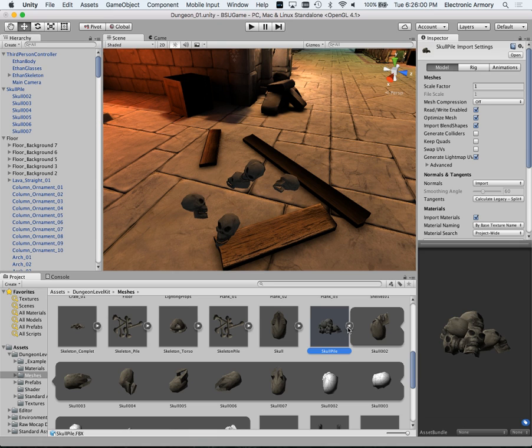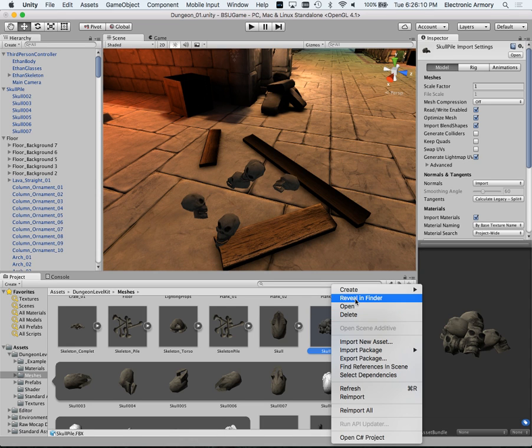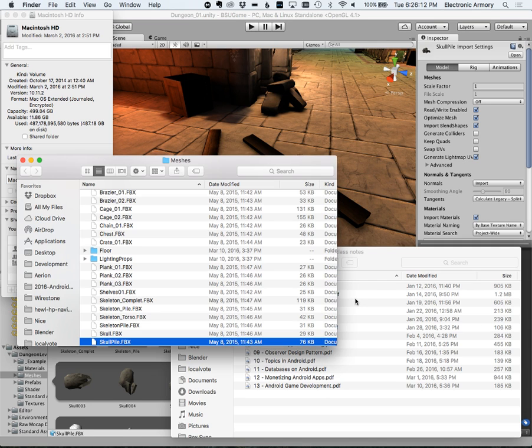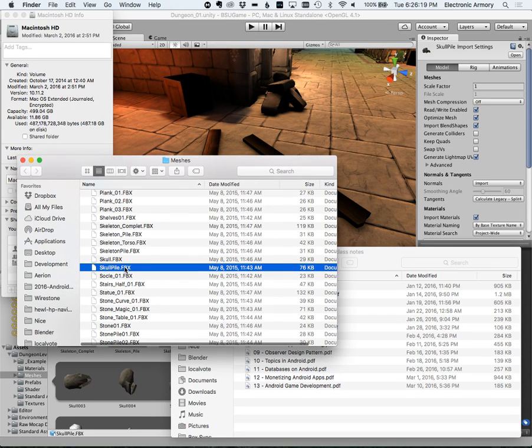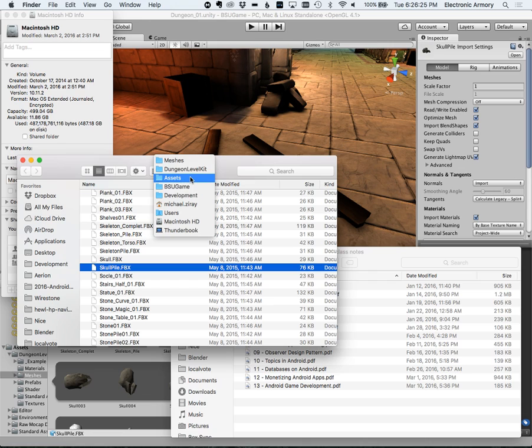And these are 3D meshes, as I mentioned last class. These are geometry that define XY coordinates and how those connect. And if you right click on them and go to Reveal in Finder, if you're on Windows it's something similar, though I forget, you'll see that there's a whole list of what are called FBX files. And if you look where I am, I'm in my dungeon level kit assets, and this is a folder I created called BSU game.